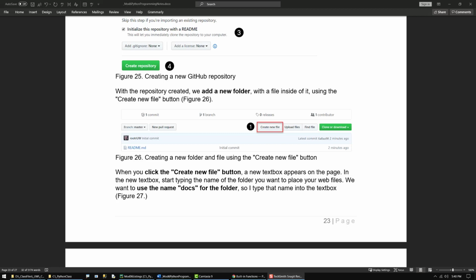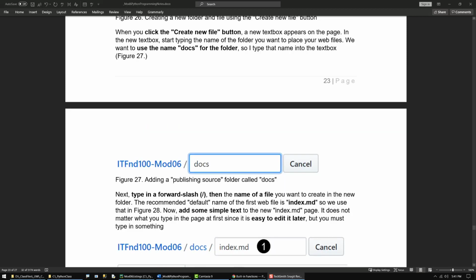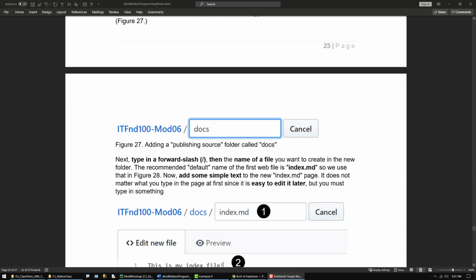Once you click on that button, you will see a little dialog window pop up. One of the recommendations that the GitHub folks use is to make a documents folder, and you put your GitHub pages in the documents folder. You can also put it in another default folder, but that one has an implicit reference. This one is an explicit reference, which I usually prefer so that it doesn't seem like magic is happening. So I would start typing in docs, and that would make the folder. Then I would type in a / and then indicate the file.